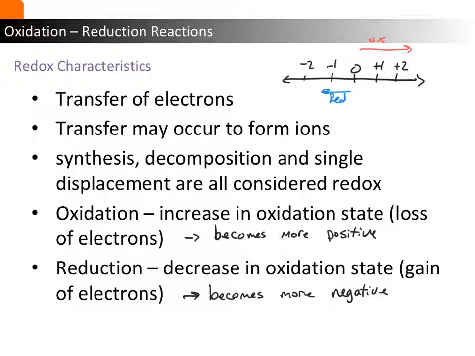Now, when you look at a chemical reaction as it lies there on the page, sometimes it's pretty difficult to figure out which substance gets oxidized and which substance gets reduced. But they're always in companionship with one another, meaning that the oxidation always results in a reduction somewhere else in the reaction. You'll never have just oxidation alone or reduction alone. They come kind of coupled together as a pair. And in order to figure out what gets oxidized and what gets reduced, you oftentimes have to identify what are referred to as the oxidation states or oxidation numbers.